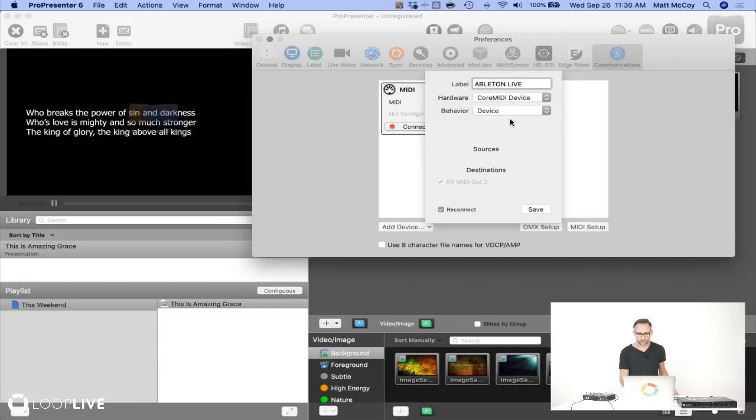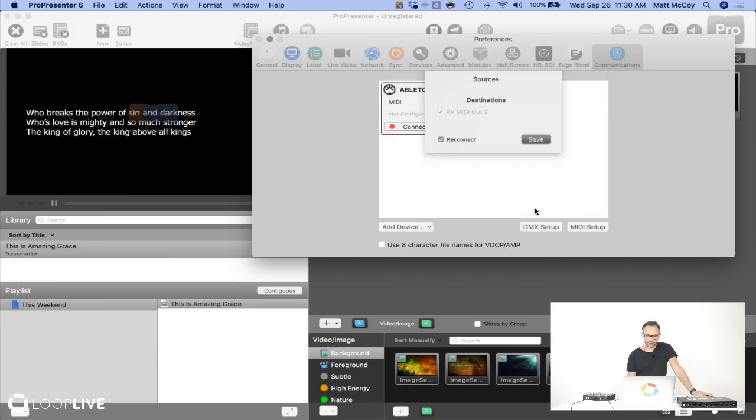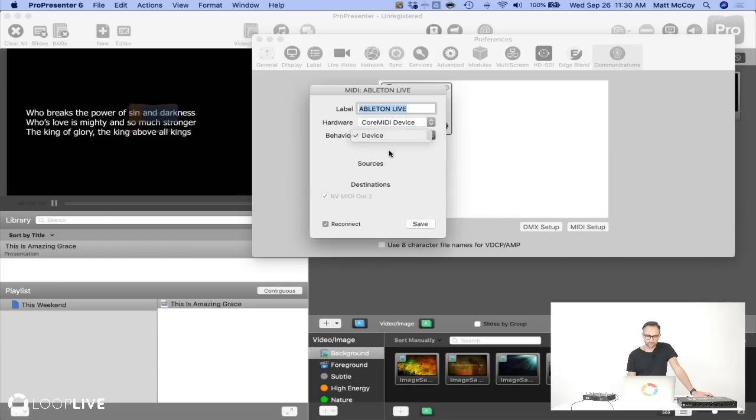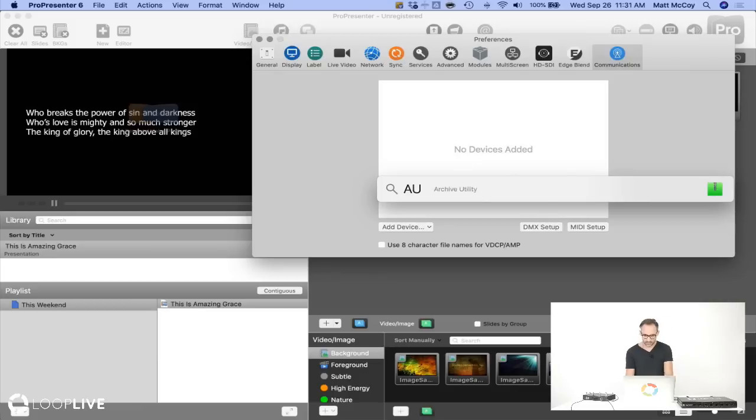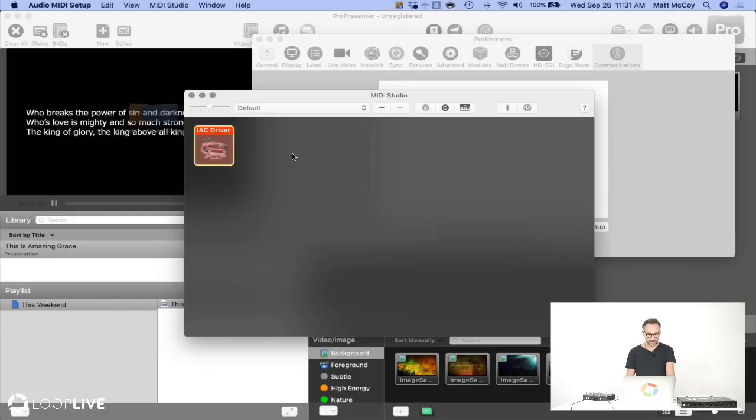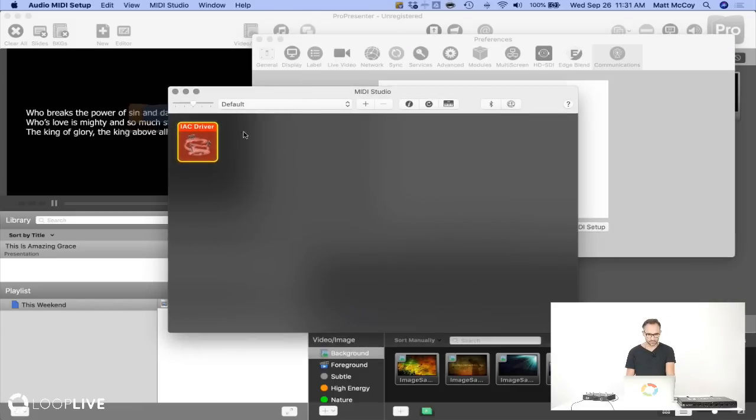All right. The hardware is going to be Core MIDI. The device is device. All right, and hit Save. I'm going to click Settings. And actually, I'm not really sure why, let me open up Audio MIDI setup again and open up the IAC driver.